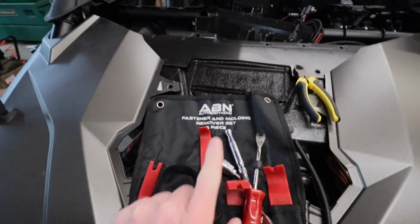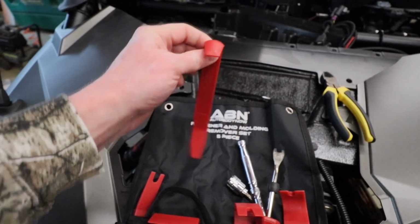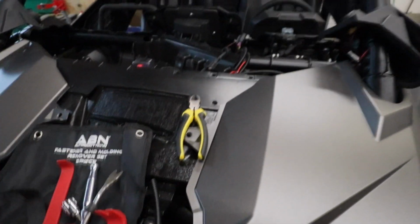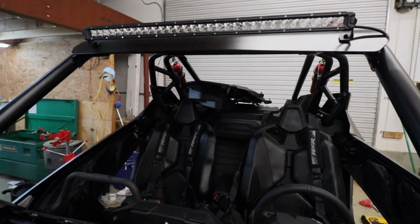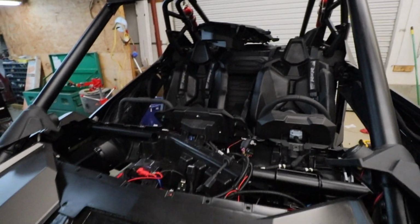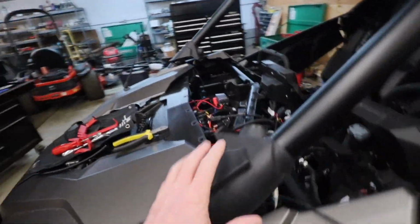One tip that I'll give you on the Pro XP, I got this on Amazon. This is basically like an interior upholstery kit. It's a plastic spoon set. It makes it a lot easier. If you look up there, you can see that big giant dash that used to be here. There's some cover pieces that it makes a lot easier to get off without damaging anything. If you take your time, you can get it off.